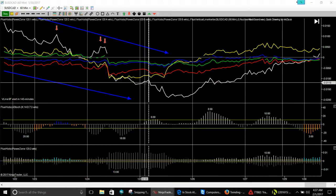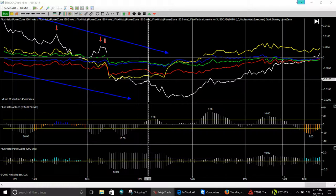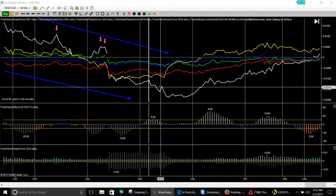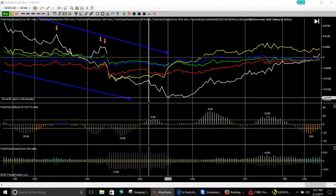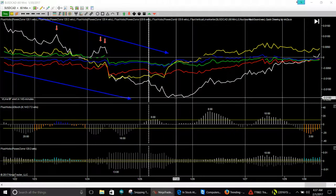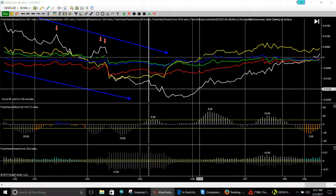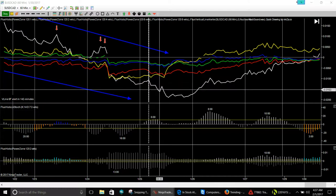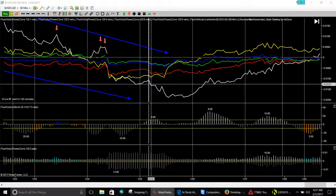So now we're pulling back to a resistance point about 30.74. So I think we're going to get a nice drop here, boom. Another pullback into the trend here about 10 o'clock. And then we got a nice short here until about 1. And then we're going to start going back up. Okay, traders, like I said, just took a whole bunch of shorts, they're in, so we shall see how it works out.